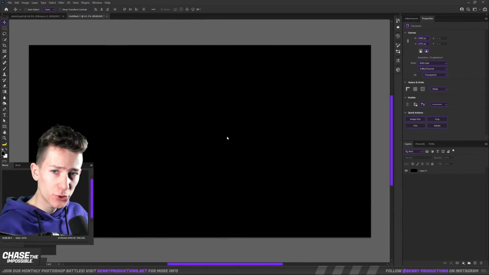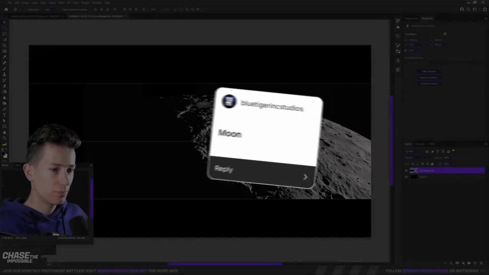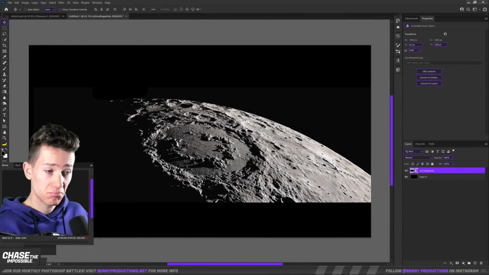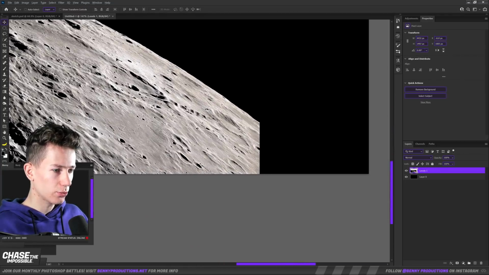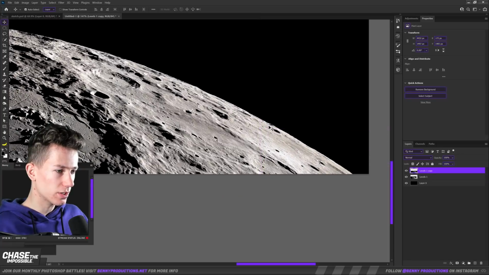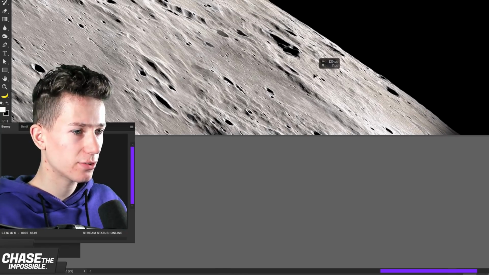Here we are in Photoshop. Let's start with the absolute first comment, that being the moon. And I have this beautiful image of the moon, which I'm going to use. Okay, and then let's finish this little corner here by just copying this one, and then we paint this back, and then all we have to do is put it in the right position. Beautiful. That was way too easy.